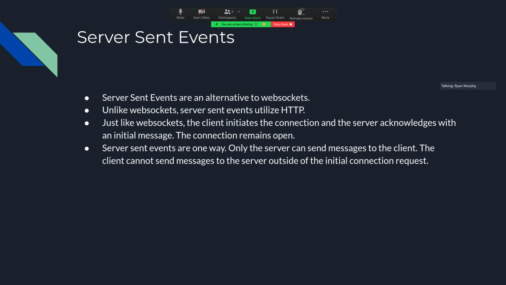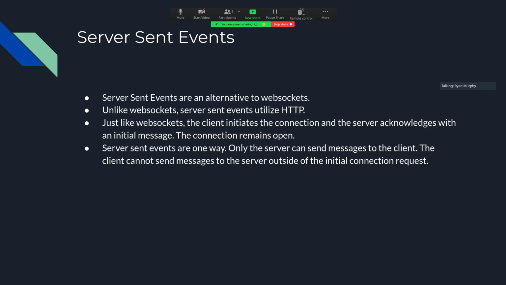So if I do a Rails app with the Puma web server and in development, I say I have 5 threads, and I open 5 tabs in my application, and they're all calling out to server sent event endpoints, all the threads will be immediately used up. There's no good thread management there. That's not a problem with WebSockets or with Action Cable anyway.